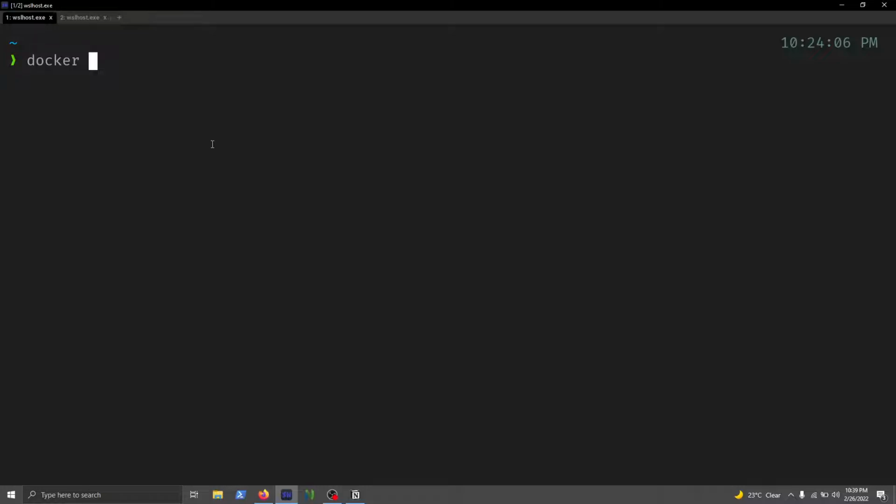Okay, so if you have installed it, it's pretty straightforward. You can just search Docker install for your OS, like Docker install for Windows, and you'll get the installer, and just double click and start installing. Or you can watch some tutorials on that. I'll give the link in the description.